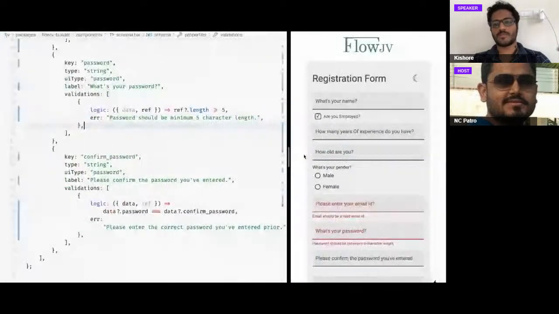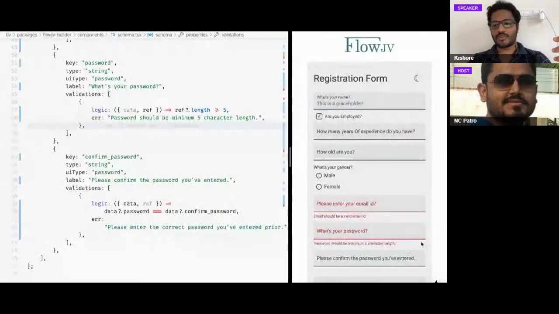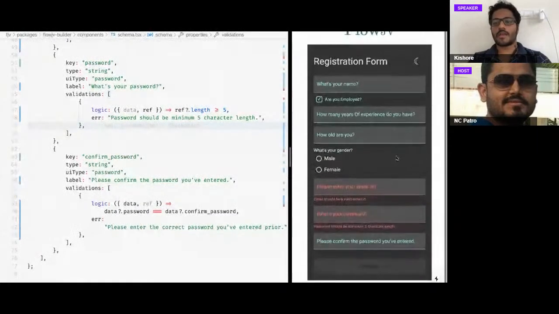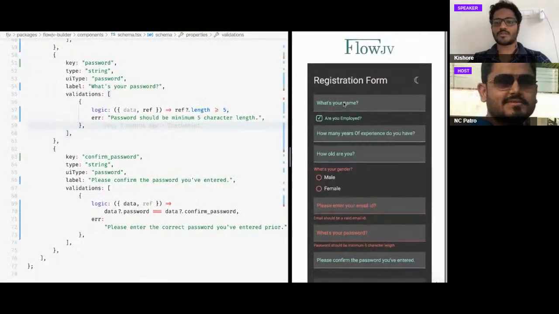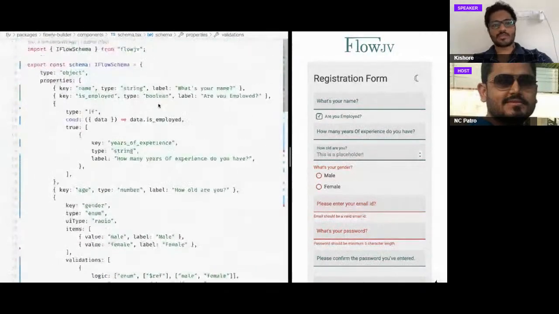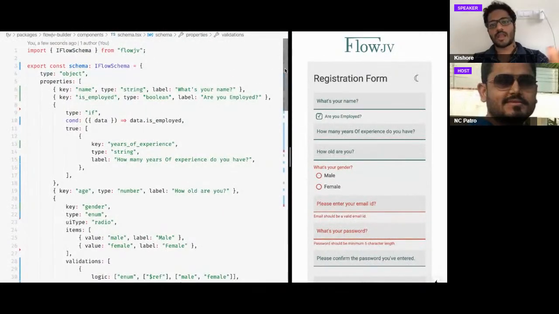If you can see, the form you're seeing here has a light and dark theme. And whatever validations you enter, the colors and so on change accordingly. Everything got laid out based on the schema we've entered. For doing this, FlowJV provides a function with which you can customize how your UI elements should look based on the requirements of your company or anything.